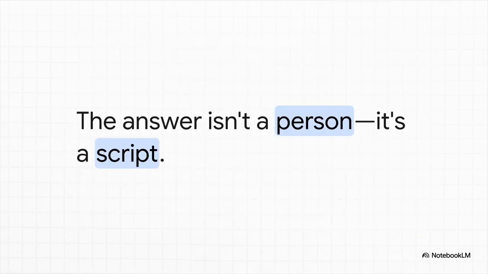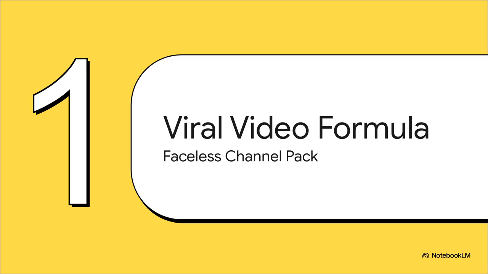Well, here's the secret. The answer isn't some person with endless hours to kill. Nope, it's an algorithm. It's a script that's designed to churn out these videos faster than you can even make a cup of coffee. And you know, this isn't just random content being thrown at a wall. It is a very specific, very calculated, high-retention formula. Think of it as the starter pack for what's known as a faceless channel.